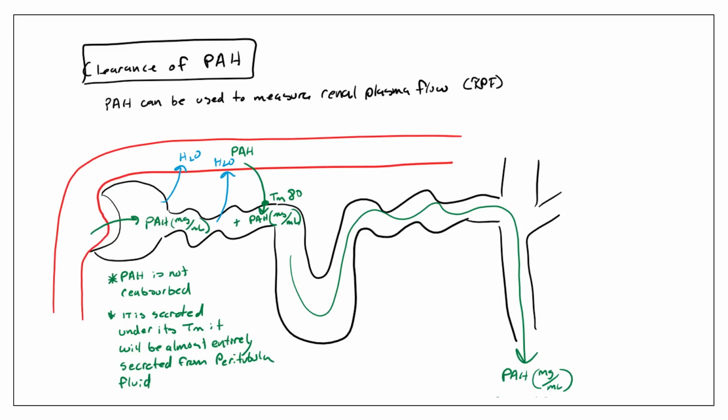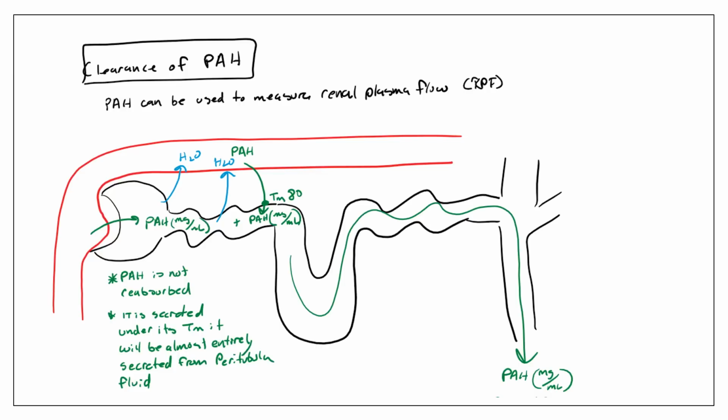Now I want to talk about a second substance. Keeping in mind that when we calculate clearance, the clearance of the particular substance we're talking about matters, because the properties of that substance and how they're handled by the nephron can tell us about the volume it's been cleared from. So that's why when I talked about inulin and creatinine, which is a little less accurate, but we can use inulin and creatinine, the volume from which that's removed is the GFR, because the properties of those two is essentially that they are not reabsorbed or secreted. If they become reabsorbed or secreted, that changes the volume from which it's being removed.